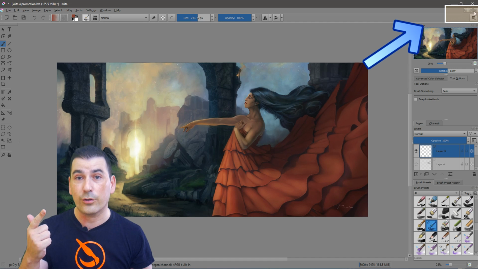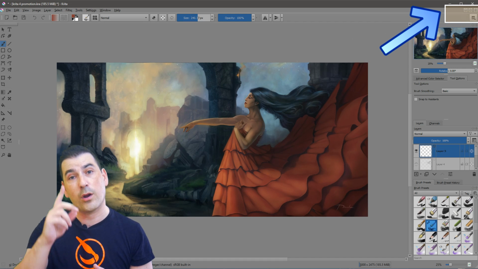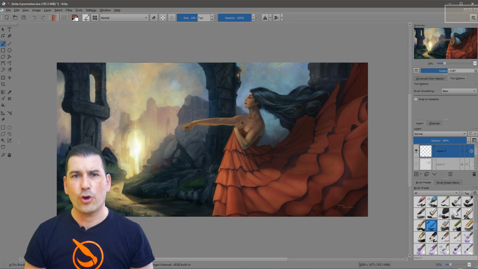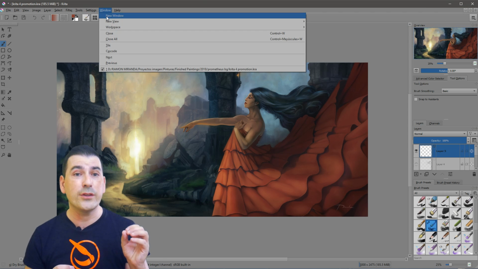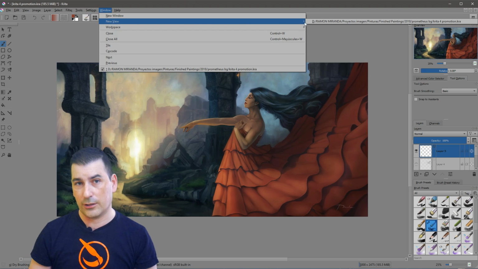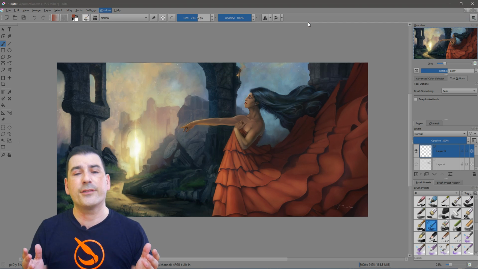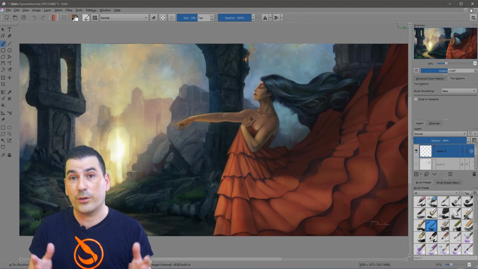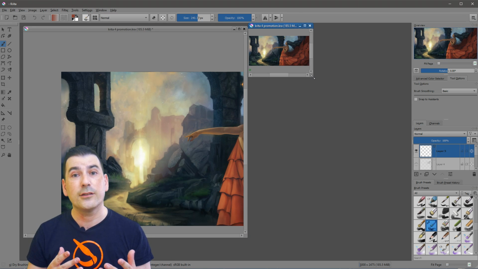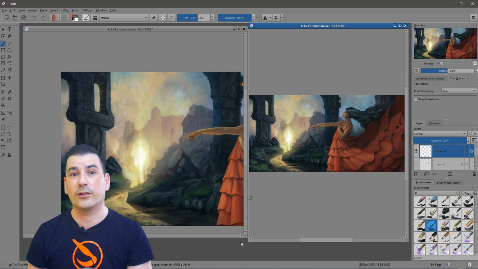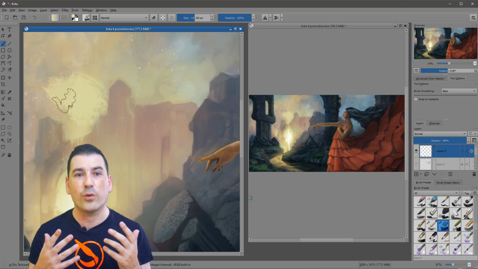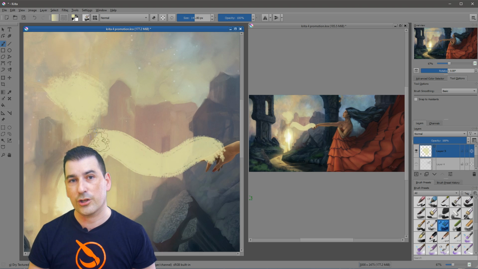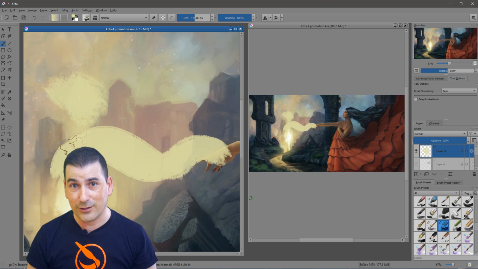Then we can see the buttons for Minimize, Restore, and Quit Image in the top right part of the interface. Okay, we want a new view, we can adjust it to our taste. Go to Window, New View, and then select the image. Now it's very simple, we adjust the new view and we are done. If you paint, you can see the brush strokes in real time. Good! And you can mirror, zoom in, and whatever you want to do with this image.